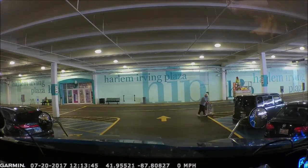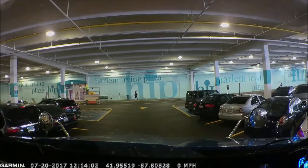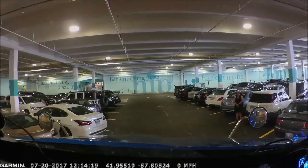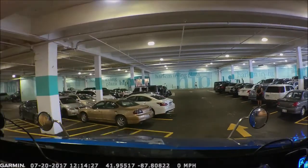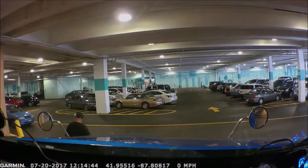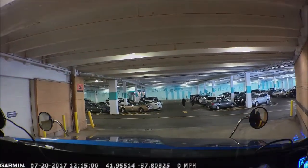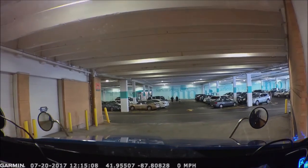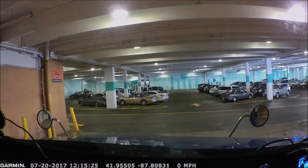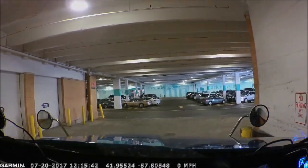What you don't see here is that I made various cuts to the video so that you don't see me stop, get out, and look around, because it was just taking a long time on the video and making it kind of boring. The gentleman there and his son kind of kept an eye on the back of the trailer, make sure it wasn't going to hit the ceiling. That was nice knowing that they were doing that. And we'll get back here.